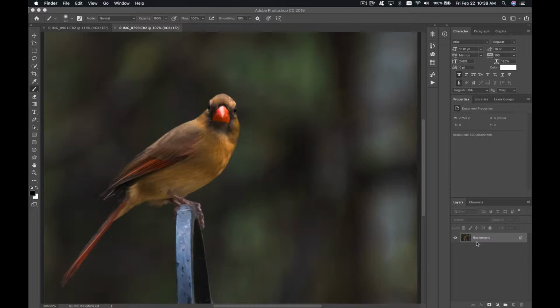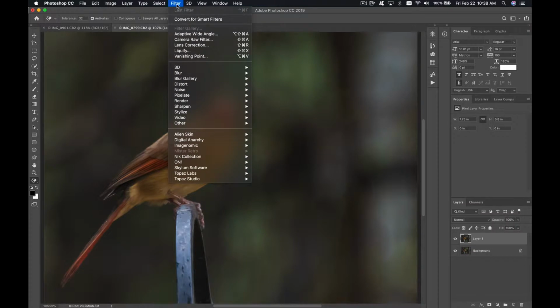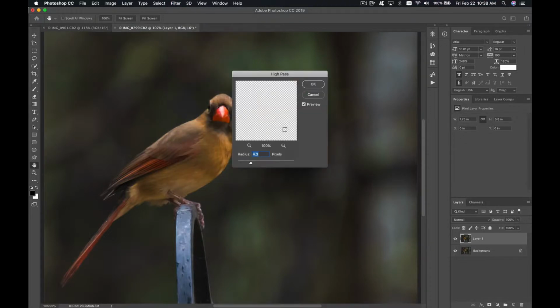So what I'm going to do is hit Command J, and that'll just duplicate the background layer. If I hit Command J, you can see now I have Layer 1 right here. Then I'm going to go up to Filter, Other, and High Pass. We're going to do a high pass filter that's going to sharpen.